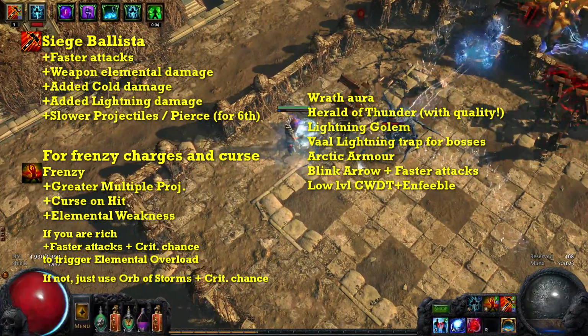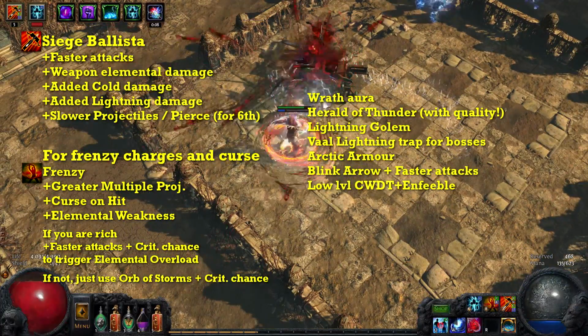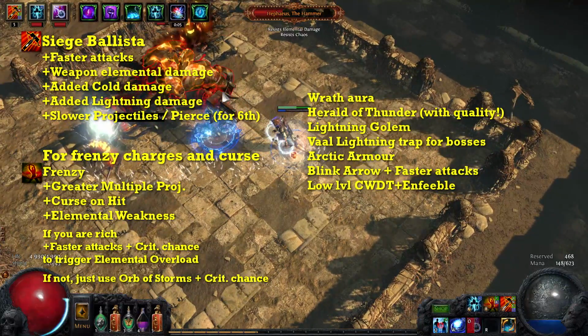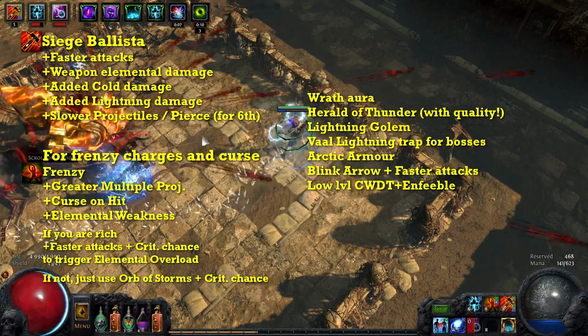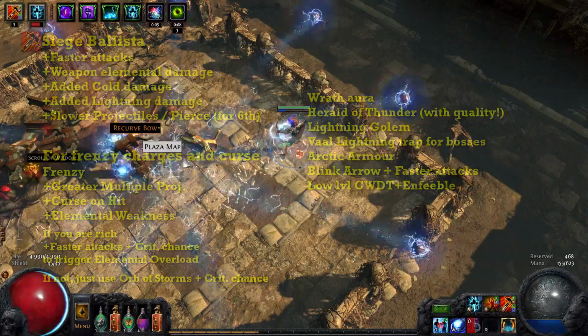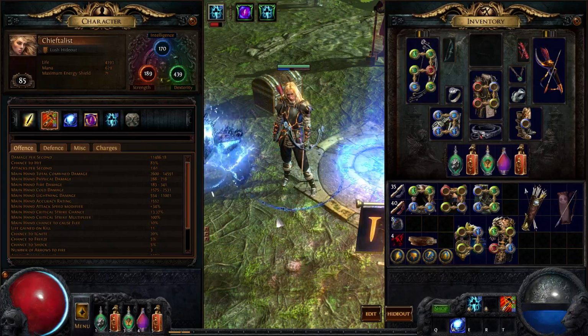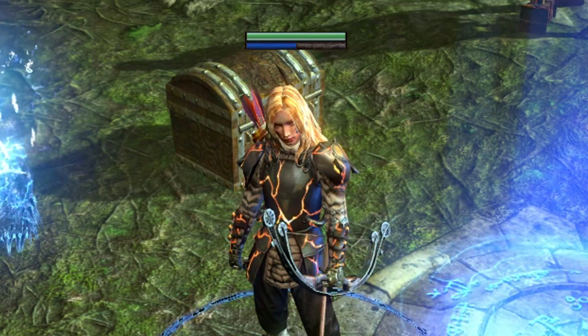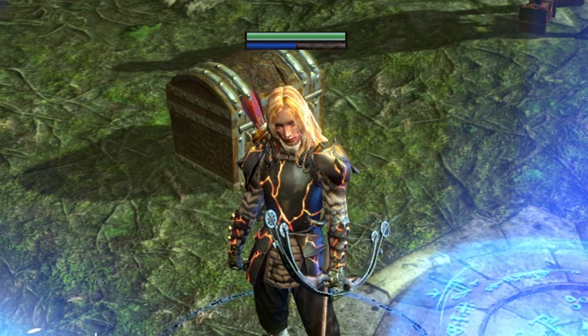Next I got Wrath Aura, Lightning Golem, Herald of Thunder, Blink Arrow with faster attacks, Wall Lightning Trap, Arctic Armor, and cast on damage taken with Enfeeble for a bit more, well, I'm just used to it. By the way, look at how pretty Scion looks without helmet with Kintsugi armor. So lovely.